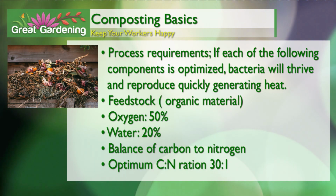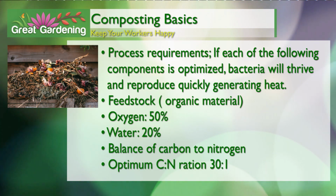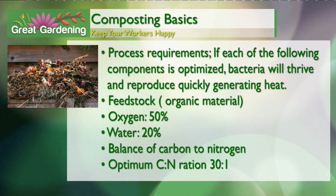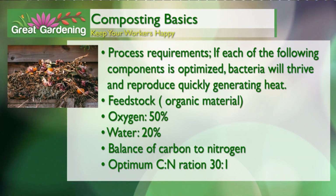There's a lot of nitrogen in green materials, so we're incorporating grass clippings, which should be mixed in so they don't compress. But grass or anything green has a lot of nitrogen component. If you have dry material, you got to have nitrogen from some source. And you can even use a commercial fertilizer to supply some of the nitrogen that's needed. So carbon for energy for your bacteria, nitrogen for the proteins that they're going to build. Then their numbers explode, and then the process works very, very efficiently. A lot of fun when it works for you.